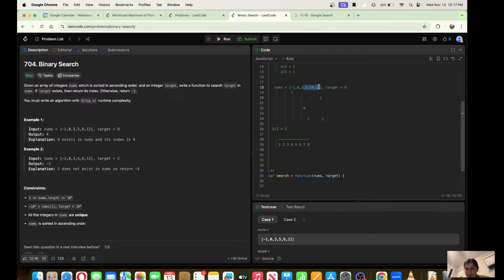So now here also again the mid will be this one, and this is also not equal, so this will be i, and j will be this one. If i and j are equal, or something like this happens, then we should return. Okay, so now we can just write the code.